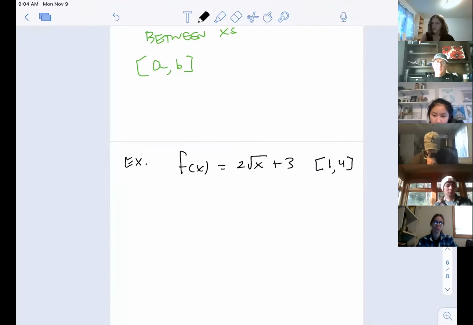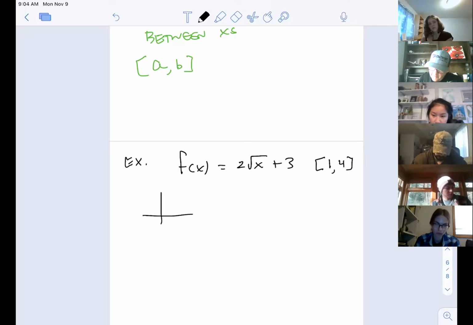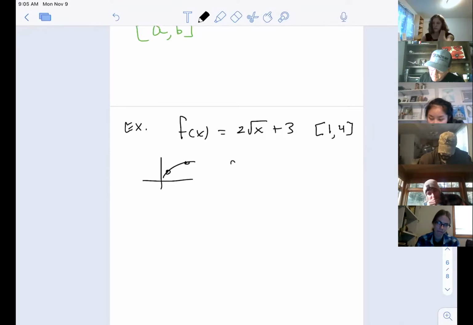And so we can find the average rate of change. And maybe you remember that this graph looks something like this. I don't know, it's like a downward curve. And so we're looking at a couple of points kind of like that. So, what's the average rate of change? Well, first I got to figure out, what are my y coordinates? When I put 1 in, what do I get out?